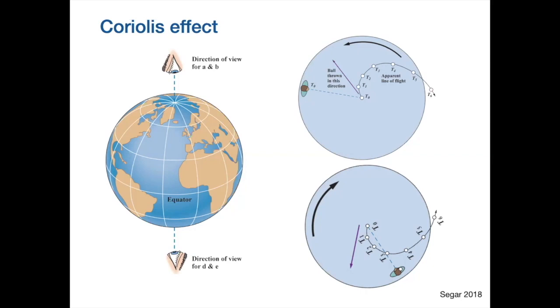If we were to look up at the South Pole, the Earth rotates the other way. The Earth rotates clockwise. So now we have the same scenario, except our merry-go-round is going in the other direction. The ball is being thrown to a target, and the observer is going around. So as the ball is thrown, the observer is seeing it curl away, this time in the direction of propagation. The ball is curving to the left, or being deflected to the left in the observer's frame of reference. Like before, the ball itself is not curving. It's the apparent motion in the observer's frame of reference.